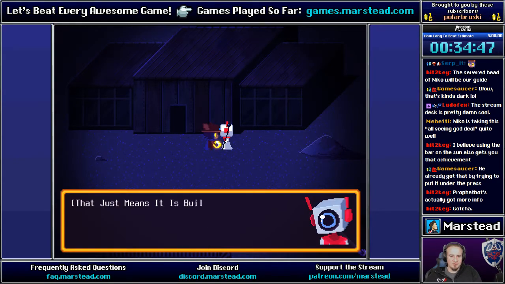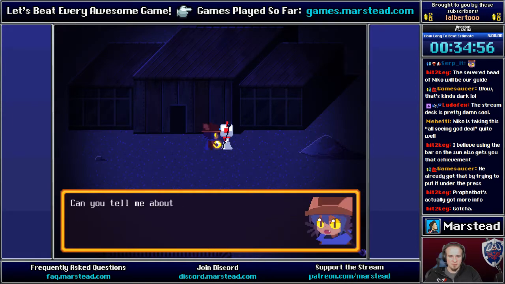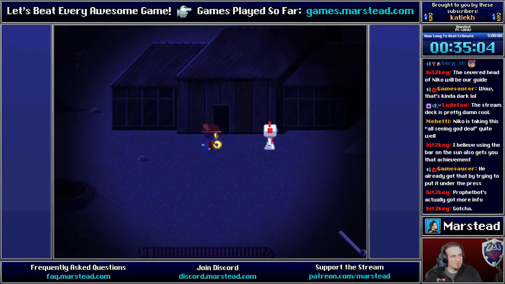Good heavens, no. Just means it's built into my programming. He is a robot, after all. Tower. I'm not allowed to answer how tall it is. In time, Mars will know what to do.